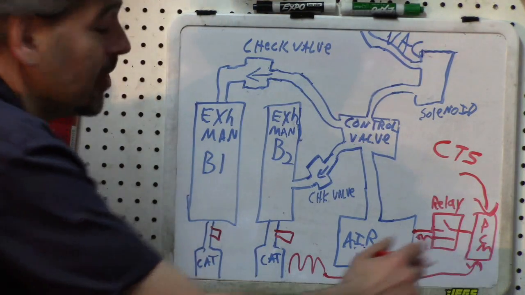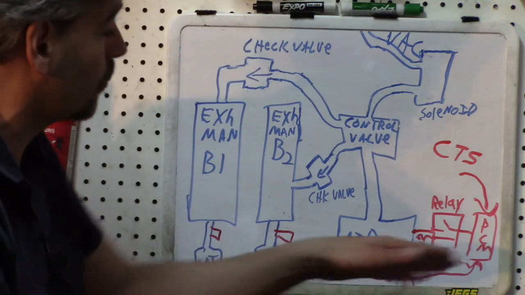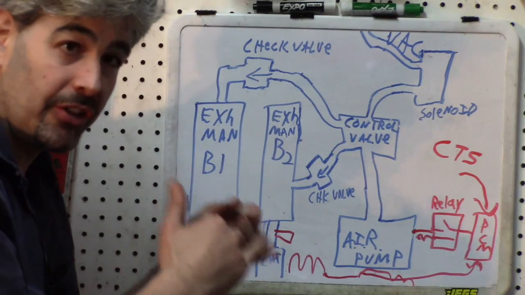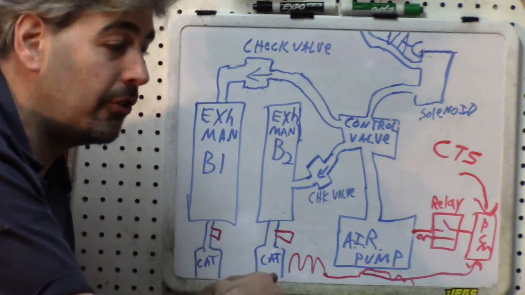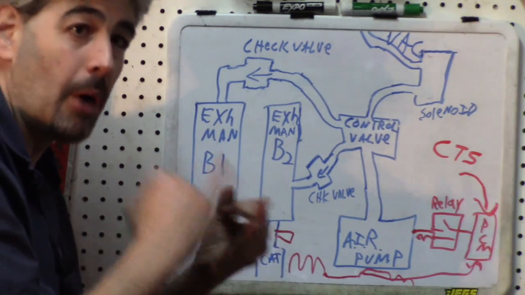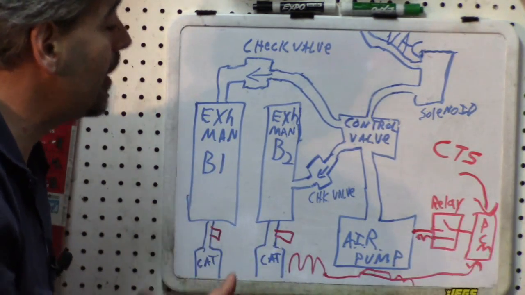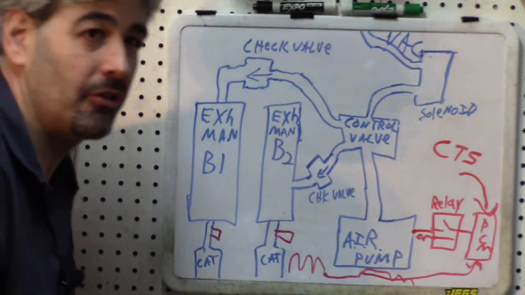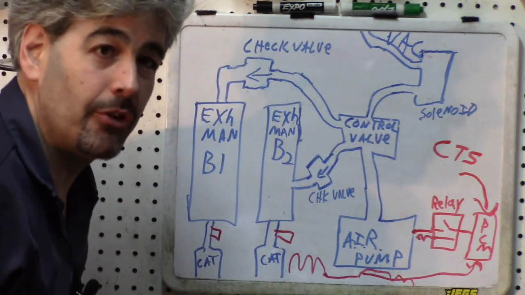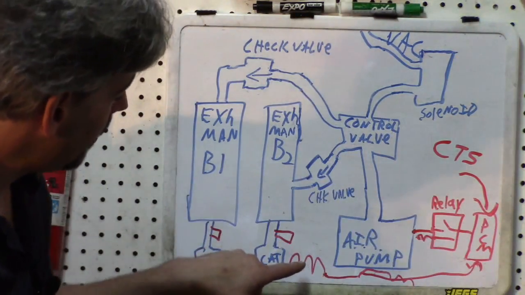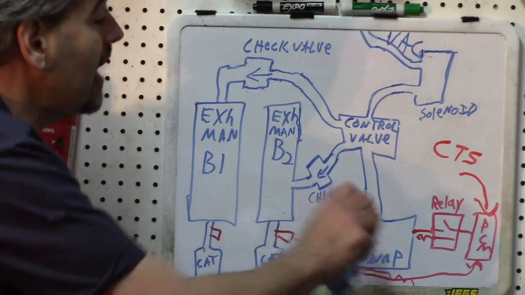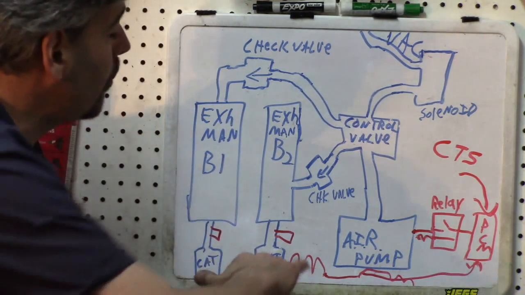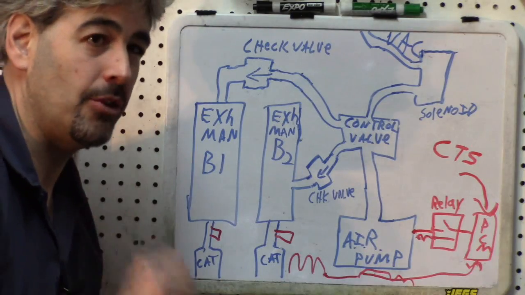And that rich condition, when the PCM turns off the solenoid, is repeated. So when the PCM turns the air system on and it sees the system going lean from the O2 sensor, and then the PCM turns the air system off and sees the rich response, that is how it knows that it must have worked. Now, some of you guys I know are extraordinarily perceptive, and you are thinking, that's great, except for one problem. This cannot be occurring because the air system, as I correctly mentioned, is operational during open loop. So there would not be feedback from the oxygen sensor, and you would be correct.